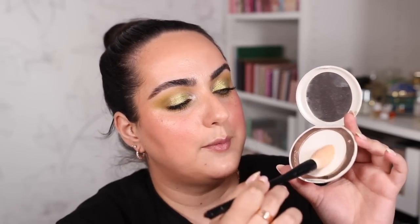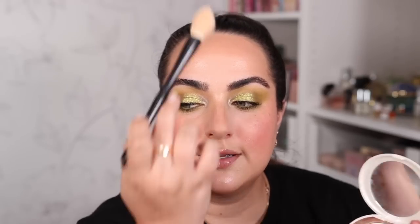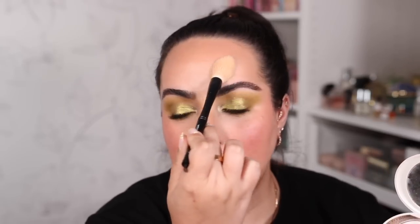I want to powder in very strategic places, so I'm going to get my airbrush powder. I'm going to grab my Wayne number 3 brush. I always have this one linked below if you're interested. And then I'm going to just get a bit of powder, and we're going to powder right here next to my nose, just right there. Same thing on this other side. I'm going to powder the tip of my nose as well, and the center of my forehead. And that's it. That is all the powdering I'm doing, so check it out.